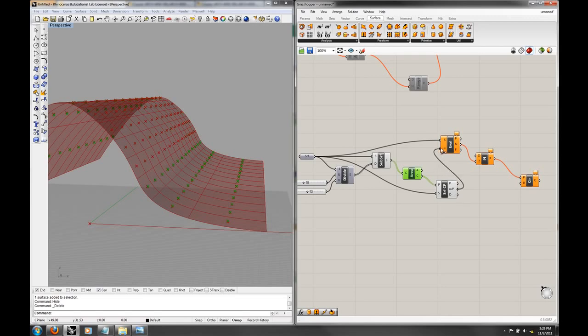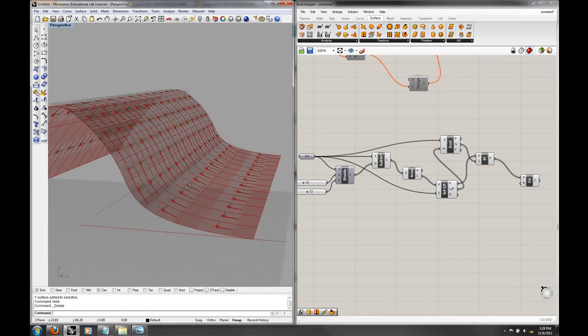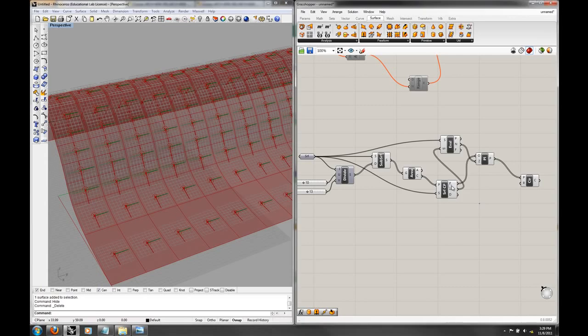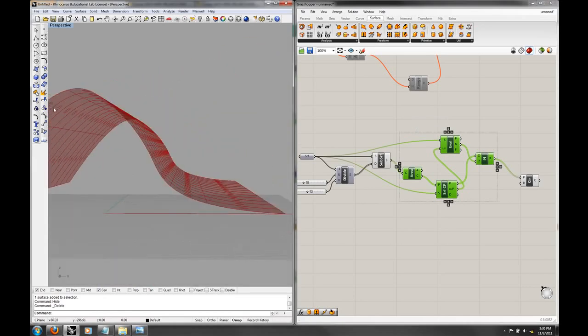And then the UV coordinate goes in to evaluate, and then we have our planes, and then we have our circles. Okay, and oh, except we need to take the origin of the plane to be this point as well. So let's plug that in. Yeah, and if we turn some of that stuff off finally, turn preview off, you can see that these are actually adjusted now.